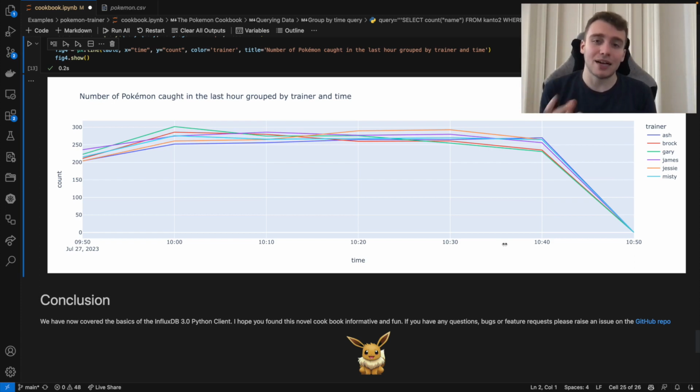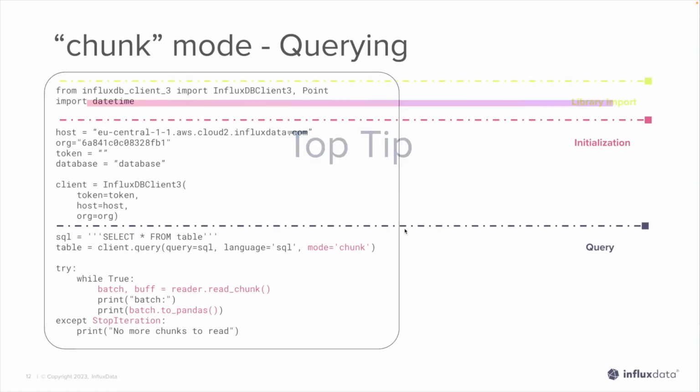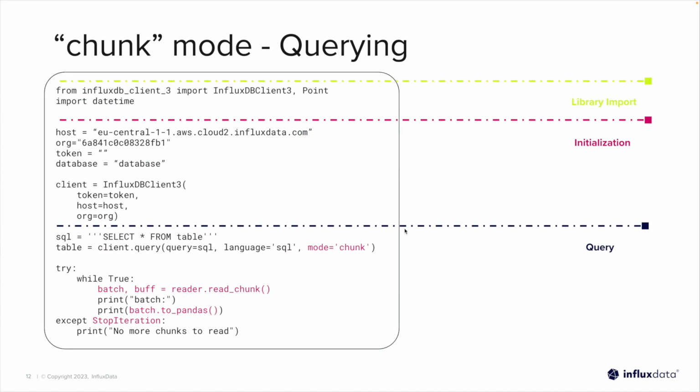What I'm going to do now is give you a top tip for another advanced querying feature that's not shown in this demo. My top tip is to consider another mode when you're dealing with large quantities of data. If you're dealing with data over, say, 1 million rows, one of my best pieces of advice is to use chunk mode. Chunk mode essentially creates a Flight streamer, and that will provide the data back to you in an iterative format. So essentially you get back batches of your data rather than all of your data in one table.